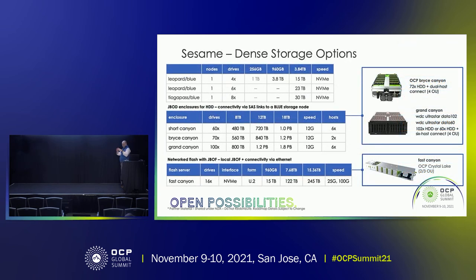To expand our storage line, we went in two directions. First, for customers looking for a dense HDD solution: OCP has Bryce Canyon, and we worked with Western Digital on a system they call UltraStar — we codenamed it Grand Canyon. That allows six host connects instead of just two on the Bryce Canyon, giving us 30 extra drives in the same space. Most importantly, we can get notionally six times the bandwidth, and we can create Hadoop-style solutions with that configuration.